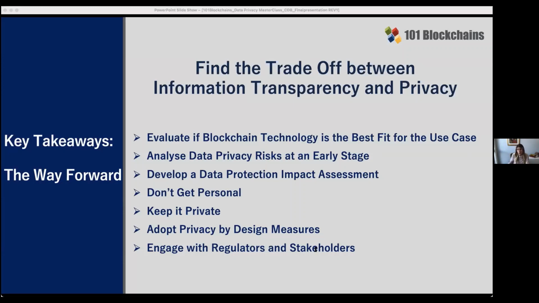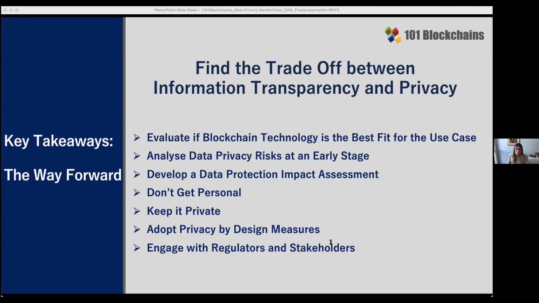Then, don't get personal. What does it mean? That if possible, avoid or limit personal data stored on blockchain. Because of course, the easiest way to address laws and regulation related to personal data is to avoid putting any personal data on blockchain. And even if the broad definitions of personal data across various jurisdictions are different, it is really challenging to avoid falling in their scope, especially in blockchain, where they use public-private key encryption to manage transactions among individuals.